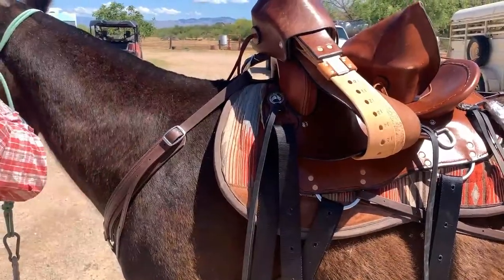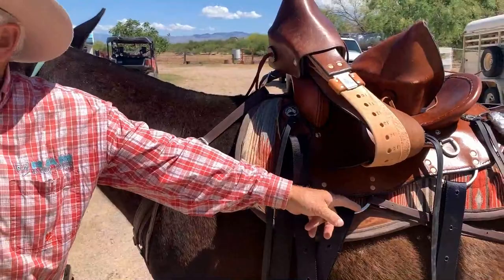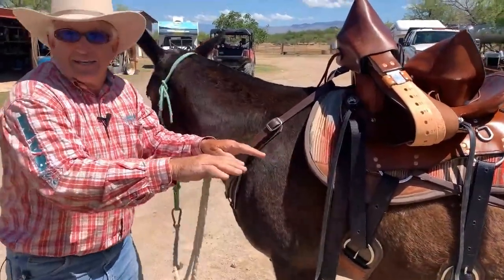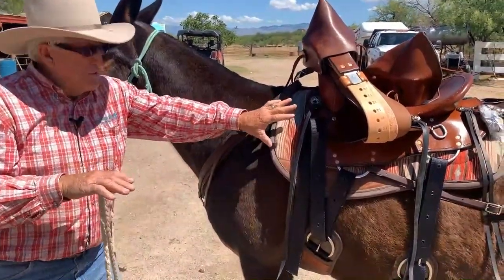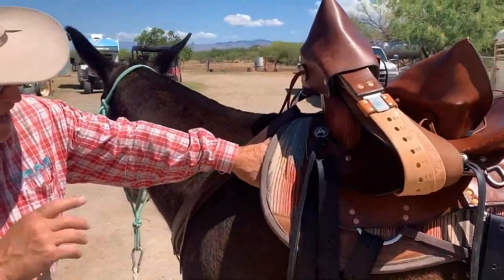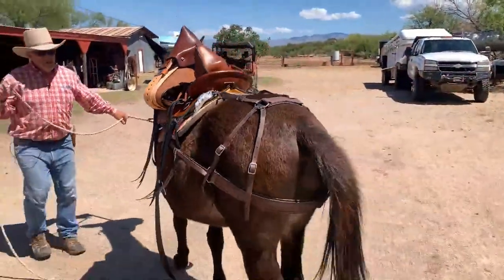And like we showed on the video earlier, the back of the saddle cantilevers when you don't have the back cinch up. But see, as the saddle goes down the trail, it's doing this, because that's the way the mule is moving. Did you see that right there, Dave? I made a good picture where you could see how that saddle's moving. And even now, we're still back behind that scapula.